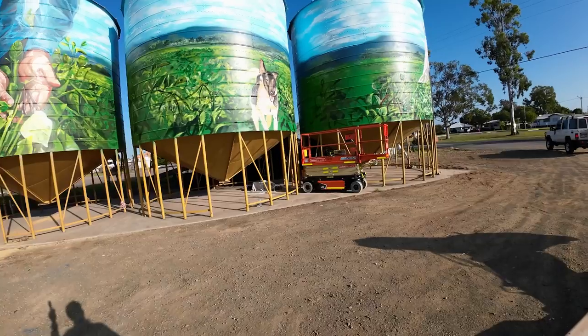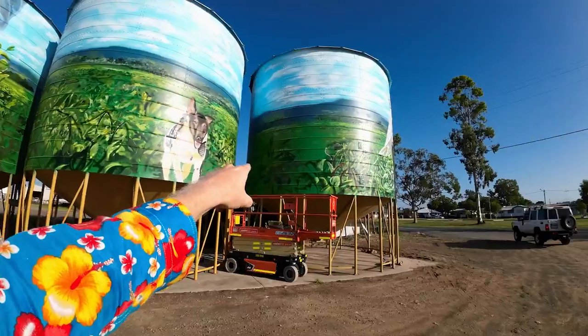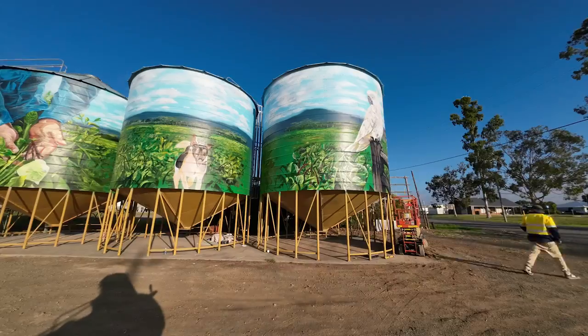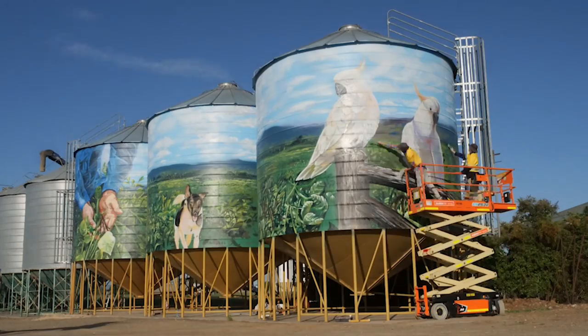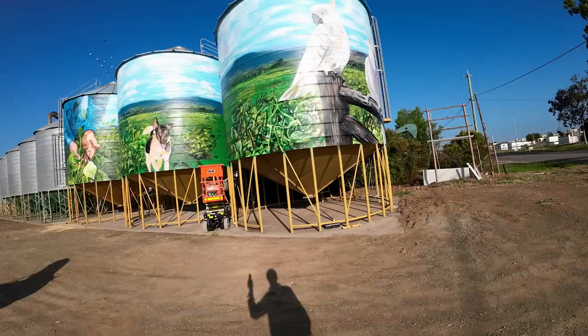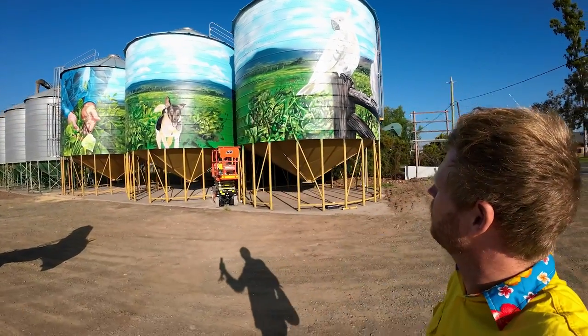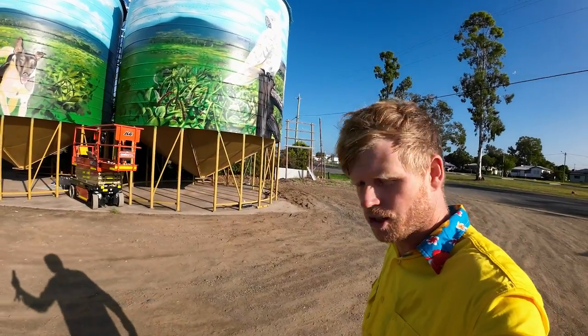Morning — we're out here at the Australian Mung Bean Company in Biloela, it's a beautiful morning. We've pretty much built the full scene now, just got a couple of little gaps to fill in. It looks pretty complicated but it's not — it's just building lines and shapes, and as it comes forward it gets a little bit more vibrant. Pretty stoked with how that's looking. The mountains in the background look pretty good. I'm going to crank this last little bit while Trav grabs coffees.